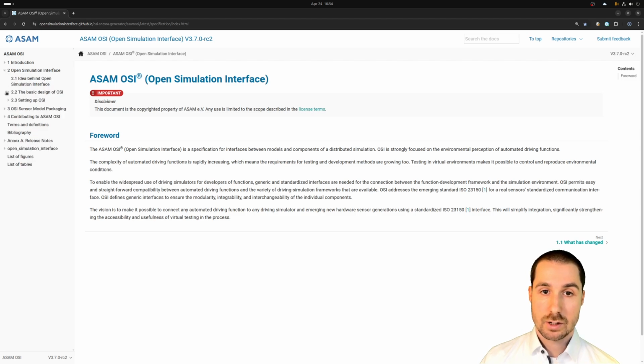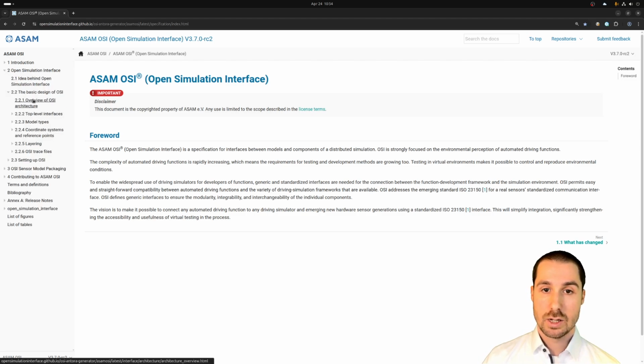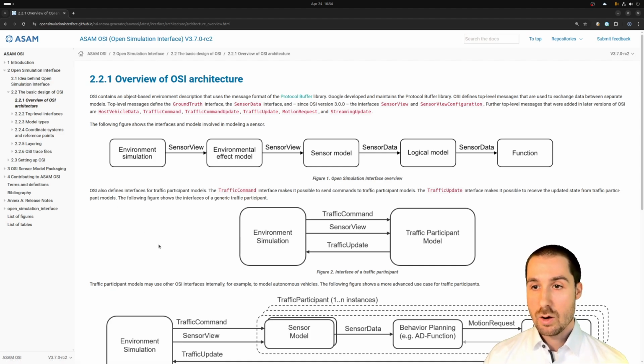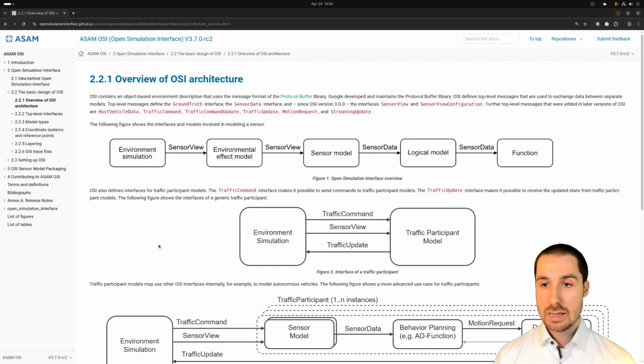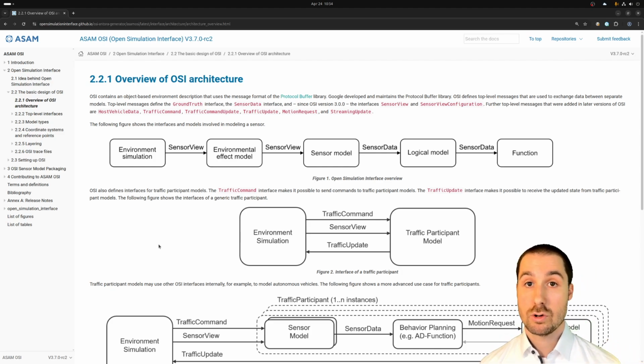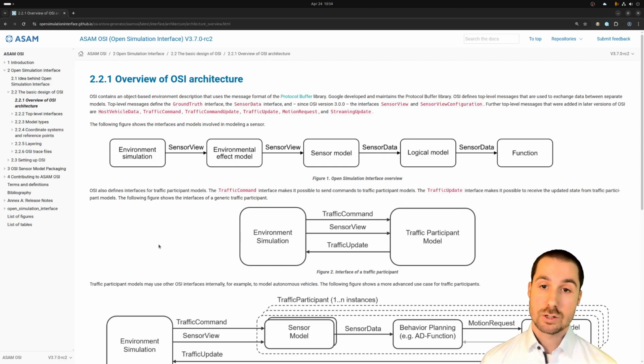For starters, let's look into the architecture of OSI. OSI defines different what's called top-level messages. OSI is based on Google Protocol Buffer. It's a layer on top. And you have several different message types that you can transfer between different models.